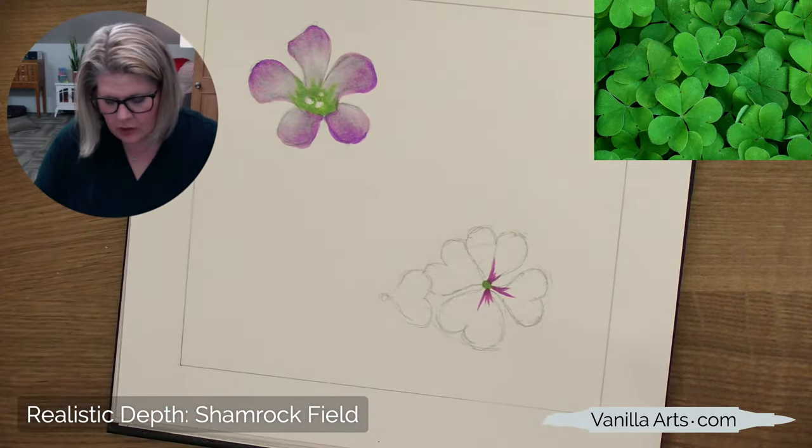Now, I've heard people say that black erasers are for erasing on black paper. Okay, but I've always used it on white paper. It doesn't leave a black mark, so you don't have to worry about that. This just has a little bit more grit than this would. Now, my favorite format for this sumo grip is this click version, which has been discontinued. I would love to recommend it to you, but I can't find these anywhere. I really wish I could, because it's a click eraser. I love this thing. I don't know why they discontinued it. I don't have as much control over this, but this would be the last resort.